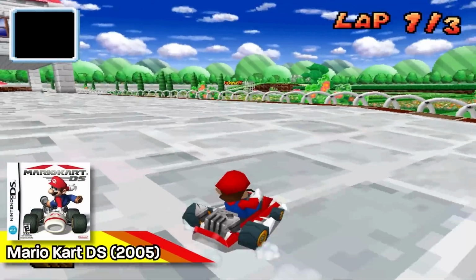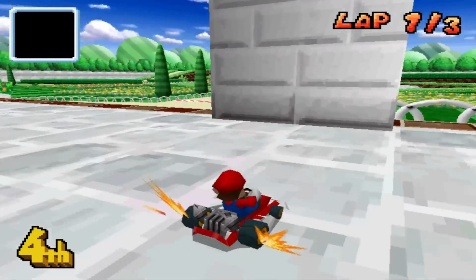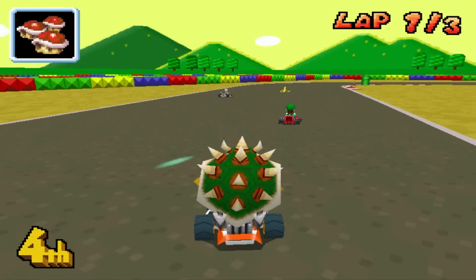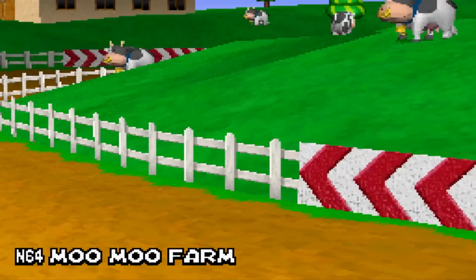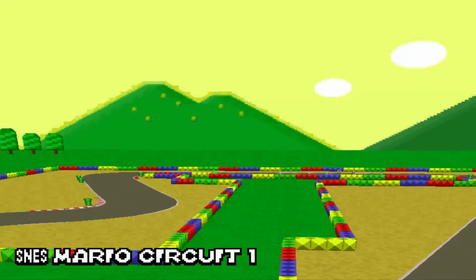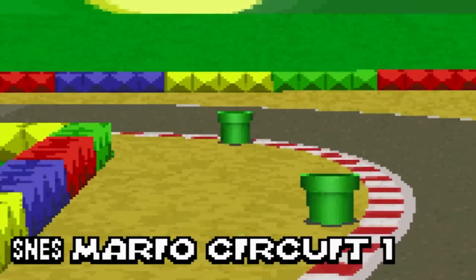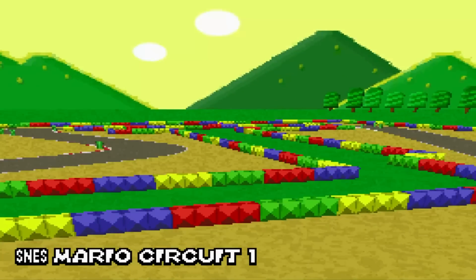Oh man, Mario Kart DS. You have some of the best Nitro tracks in the whole series, but these retro tracks, these are just awful. I mean, this Shell Cup is filled with some of the most basic, boring tracks in the whole series. I mean, look at this first one. SNES Mario Circuit 1? Really? Actually, this one kind of makes sense.